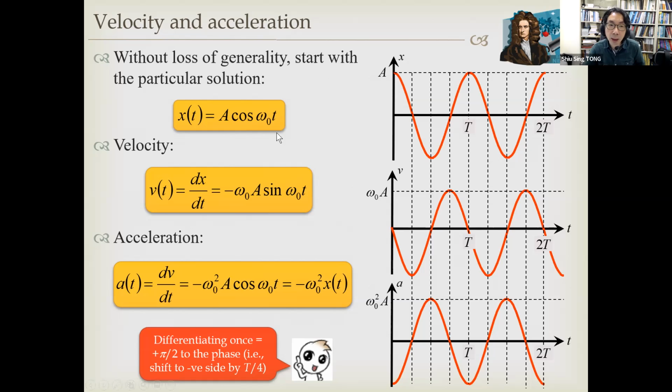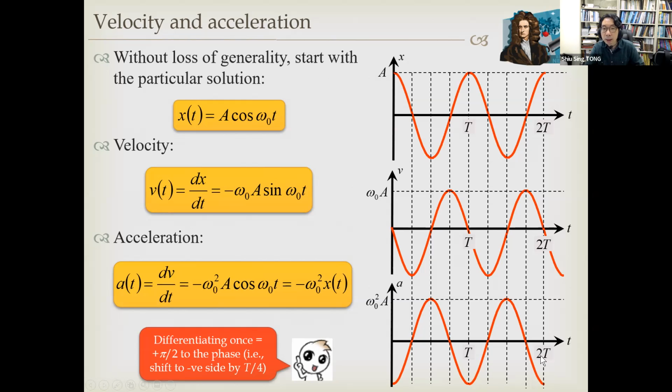Okay. Now let's go to the phase. When I have x and I differentiate, I get the v. The cosine becomes a minus sine. So the cosine is this curve, but the minus sine is this curve. The sine curve is originally going positive, but since there's a minus sign, you flip it upside down, and so this becomes a minus sine curve. When I differentiate one more time, it becomes a minus cosine curve, which is something like this.